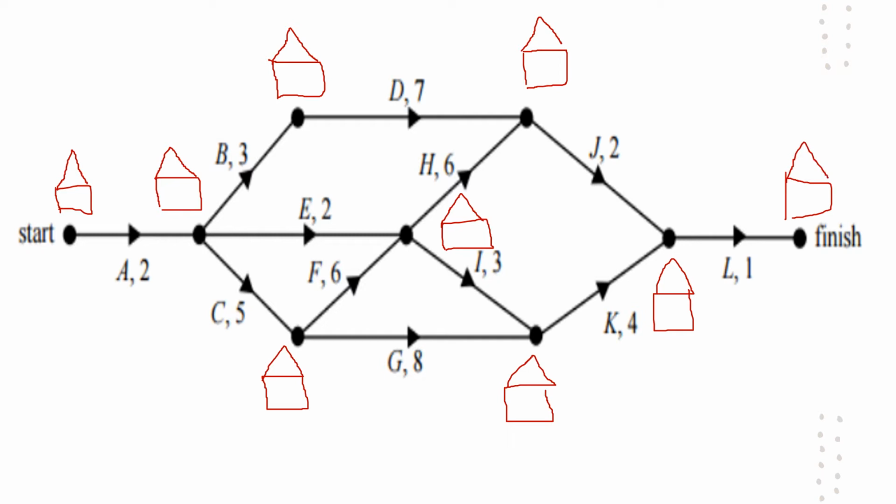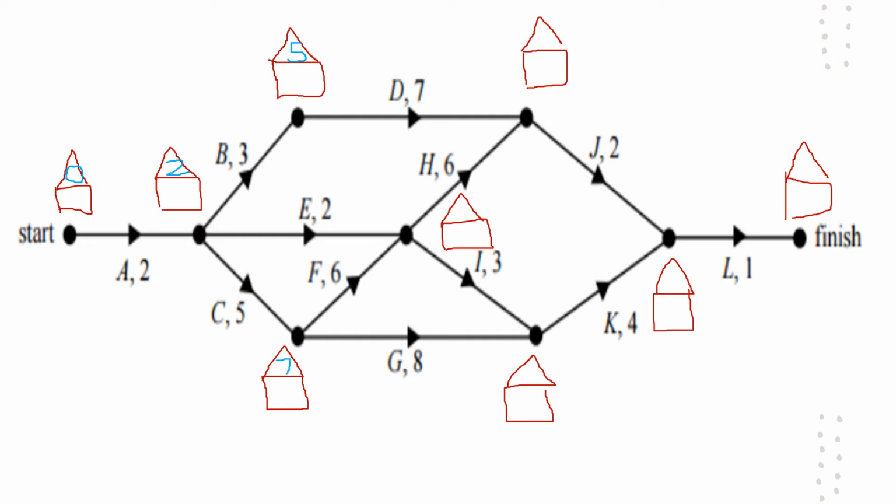Cool, all right, so now we're going to go through and calculate our earliest starting times with our forward scan. We're going to fill in the triangles, or the top parts, of each of these vertices. As we know, we always start off with a 0. As we move through here, activity A goes for a total of 2 minutes, or depending on the context of the question. Moving on, coming off A, we have B, which will give us a total of 5. Down the bottom, also coming off A, we have C, which has 5 for a total of 7.